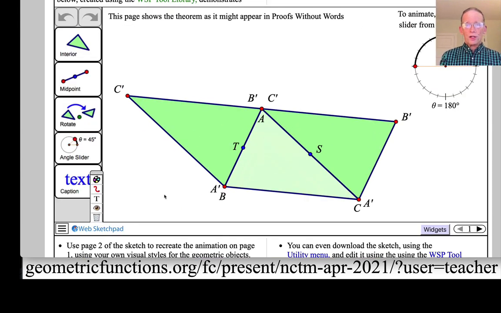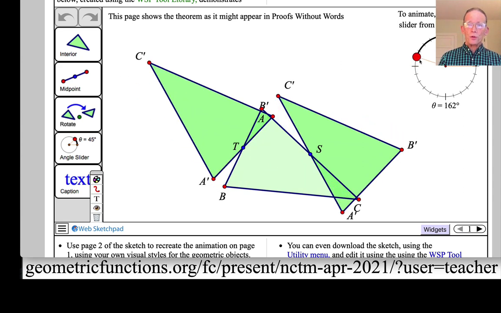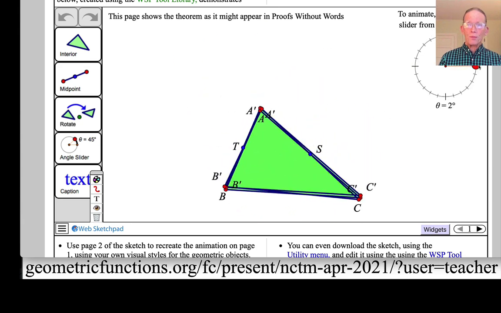The fact that the sum of the three angles of a triangle is 180 degrees. We can recast this as a construction challenge. Start with triangle ABC and transform it to make angles B' and C' adjacent to angle A and show that they form a straight angle. With Web Sketchpad, we can make the required rotations dynamic. Drag the slider, and you see the actual rotations taking place.